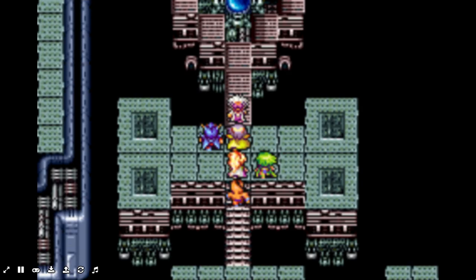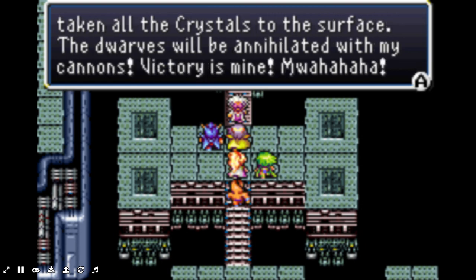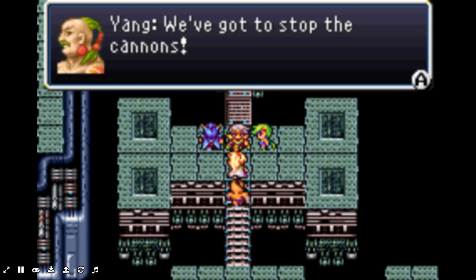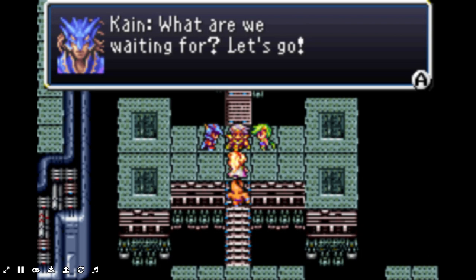You're too late. The Tower of Babel connects the underworld and the overworld. And Rubicante has already taken all the crystals to the surface. The dwarves will be annihilated with my cannons. Victory is mine. Mwahaha. The dwarves are in danger. We gotta stop the cannons. What are we waiting for? Let's go.